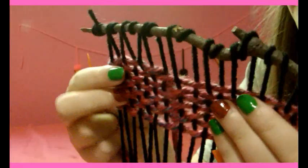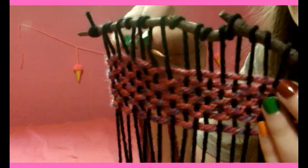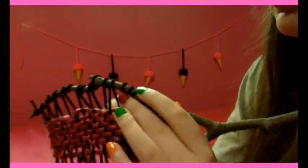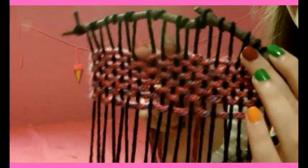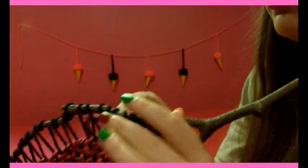Don't pull it too tight again, because it'll just pull these in, and it'll be less straight across, so you want to leave it a little loose. And go over, under, over, under, over, under, pull this through. Like that, and push it down a little bit. Over, under, over, under, over, under. Pull all the way through.